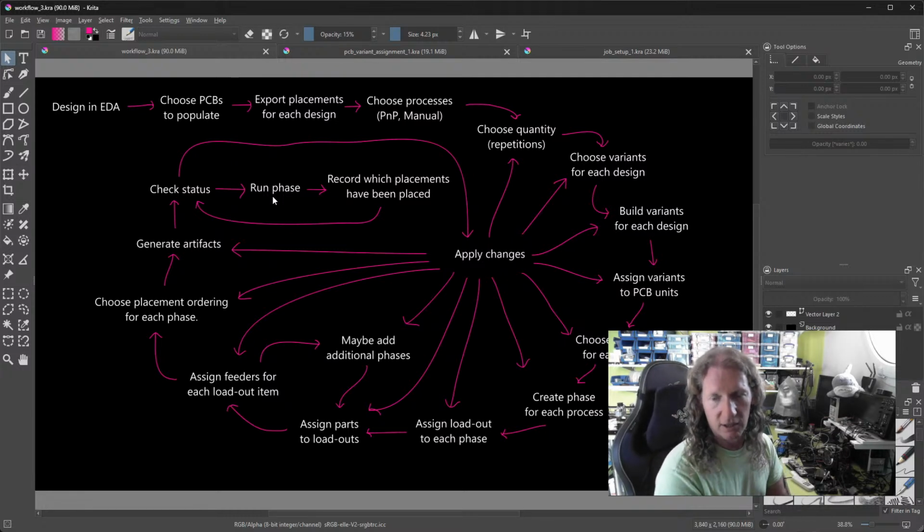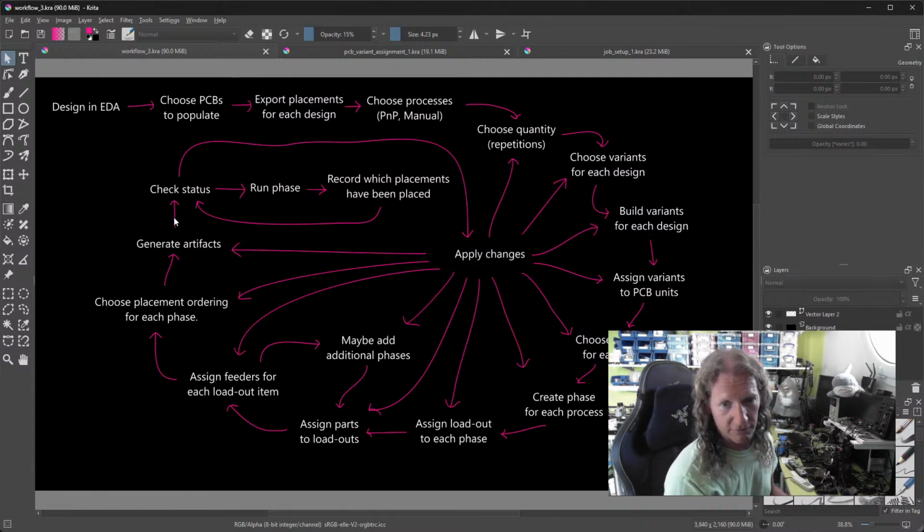So you would then come back to the workflow and you would apply some changes, and then you regenerate your artifacts, for instance, and then check the status, everything's fine again, and then you carry on running the phase. And if you're resuming the phase, then you need to know which placements have already been placed so that you can then start on the next one, right?